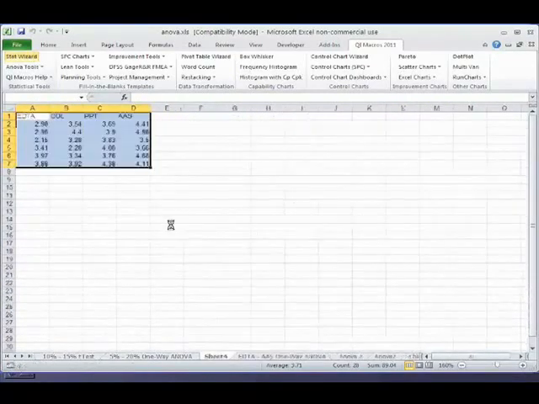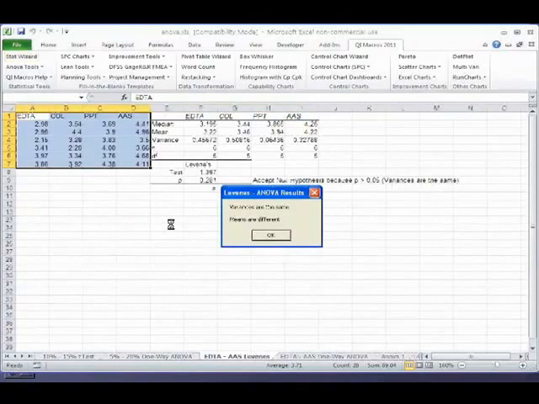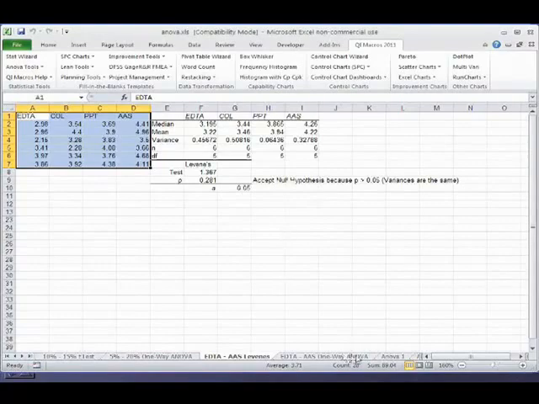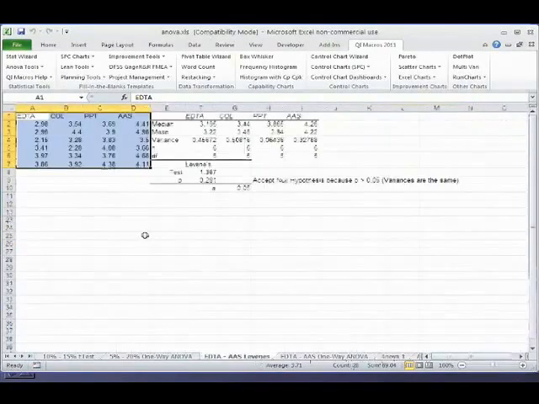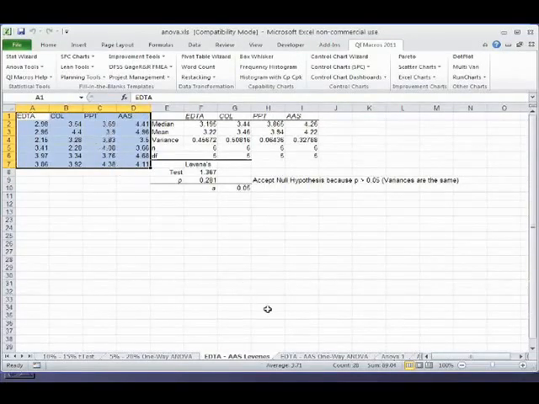But anyway, this will go out and look at that and say, oh, that must be an ANOVA single factor. And then it'll say, well, I need to do a Levene's test to determine if the variances are the same. And it'll come in and say, well, the variances are the same, but the means are different. I found that a lot of people don't understand what accept the null hypothesis means, so I've kind of gotten away from that. I'm trying to put common language in here. So that says that variability is the same, but the means are different. So that means that our different blood thinners up here actually provide a different average calcium in solution.